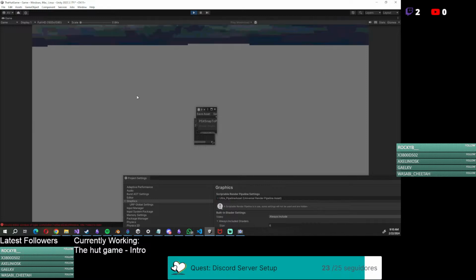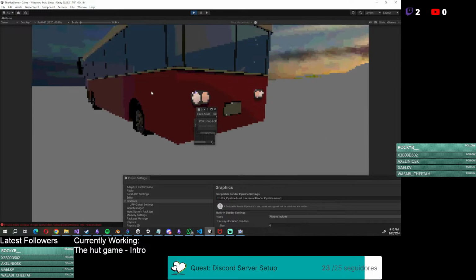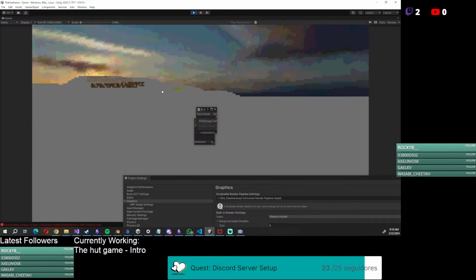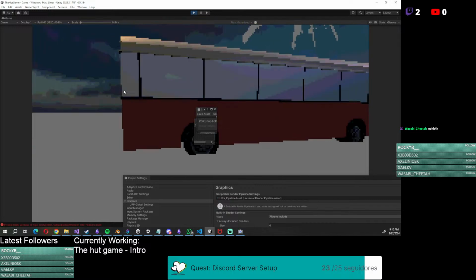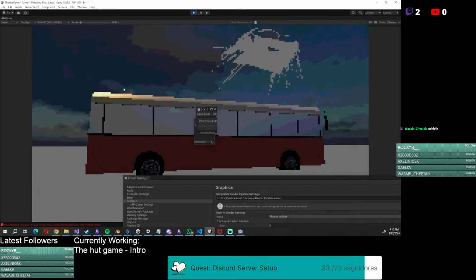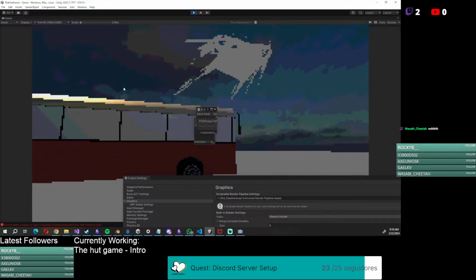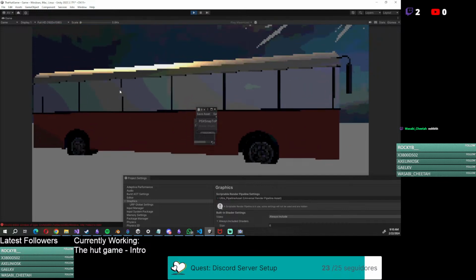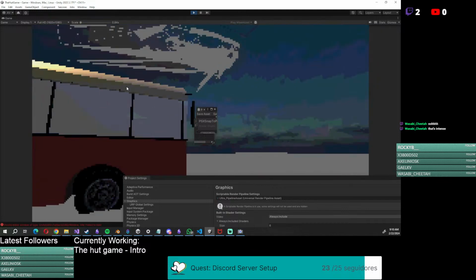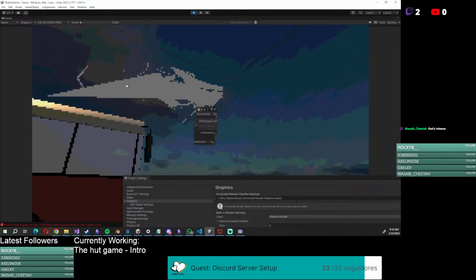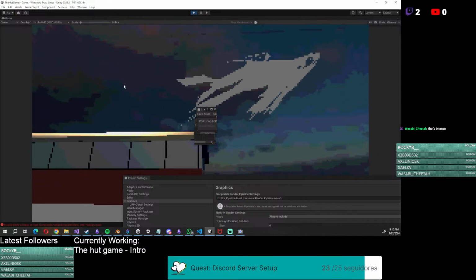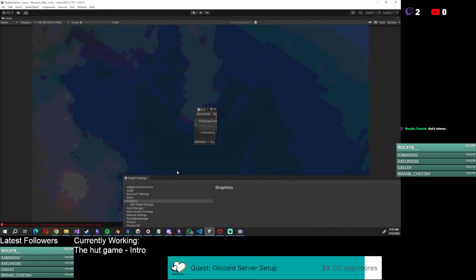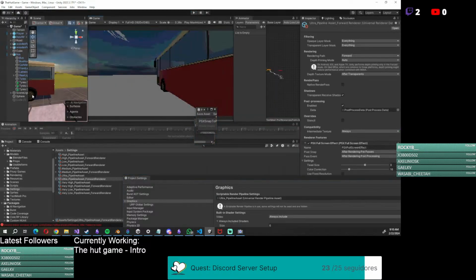Same thing with the floor. As you can see, the floor is wobbling around, so it's doing the right thing, but it's still there. You can see some spots of the floor there. So yeah, it's a bit cursed. The real bus is still here, and I want only the rendered one. Forget about the effect, this is just a test that I did. I can reduce that, and you'll be able to see it properly.